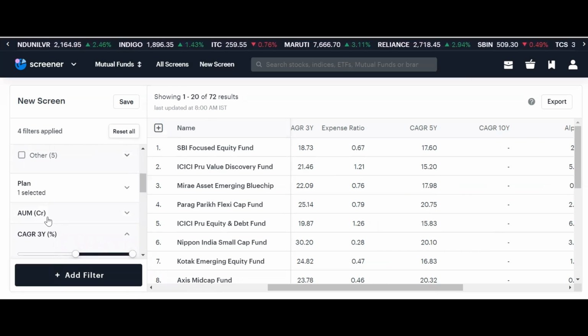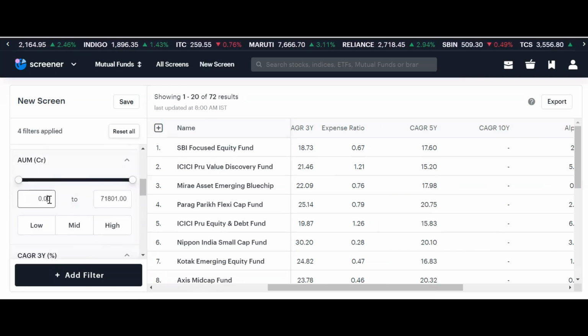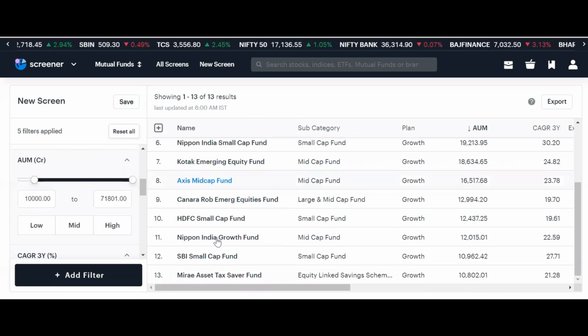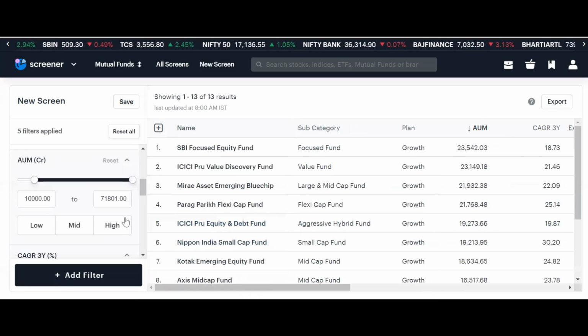Now let's go to assets under management. So I basically don't want to take too much risk in the mutual fund market. I want this to be a sort of anchor in my portfolio, right? Whatever risks I'm taking in crypto and stocks. This is how I do it. It's totally up to you how you guys want to play it. But I am looking at only those mutual funds which have at least 10,000 crores of assets under management. So these are stable funds.